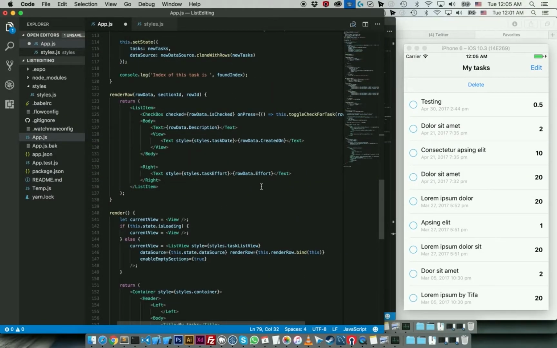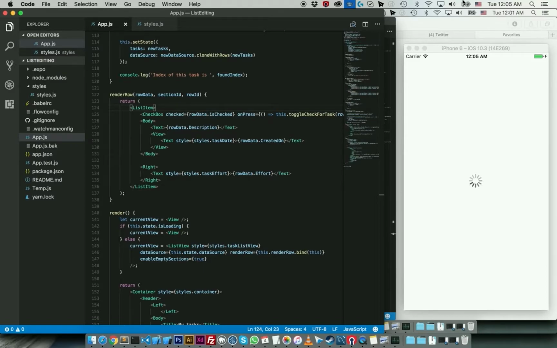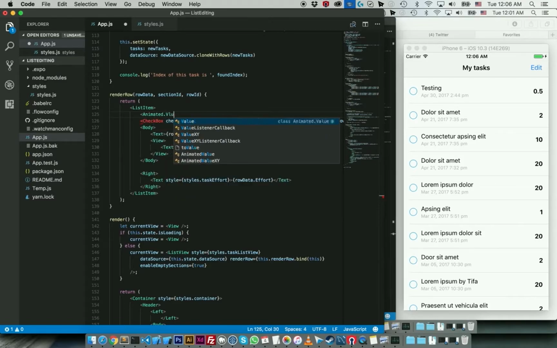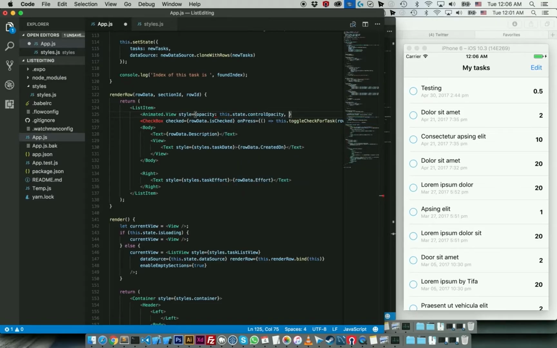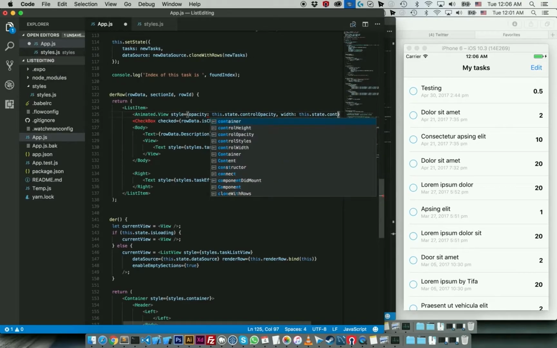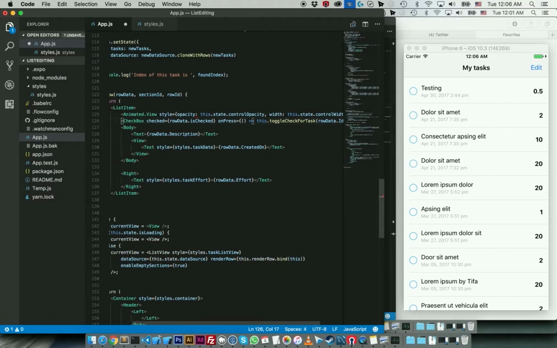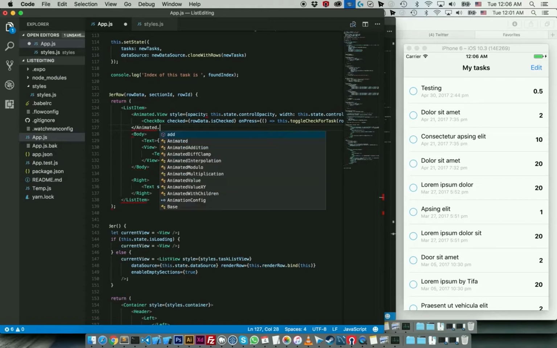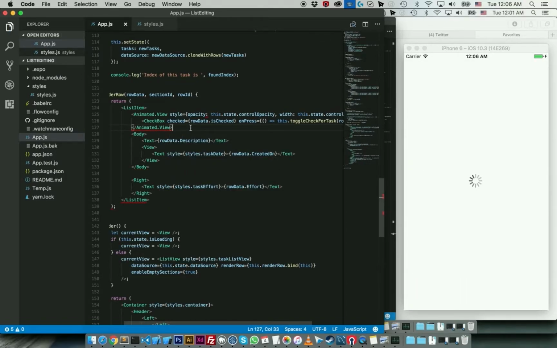And we will wrap the checkbox, which is in every row, in another Animated.View, with style opacity, this.state.controlOpacity, which is being animated, and width, this.state.controlWidth, and wrap the checkbox in the Animated.View.